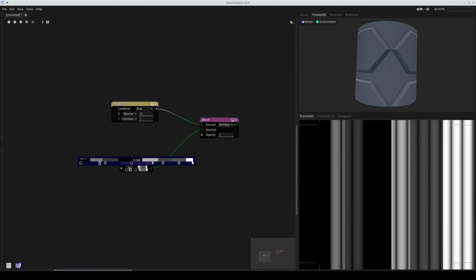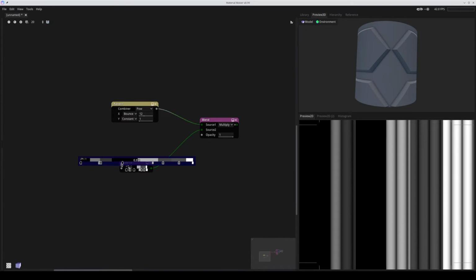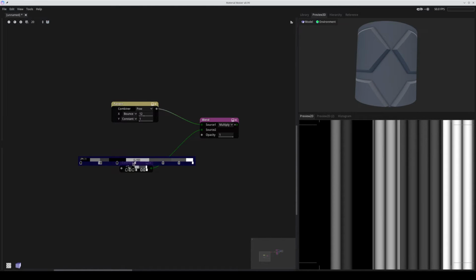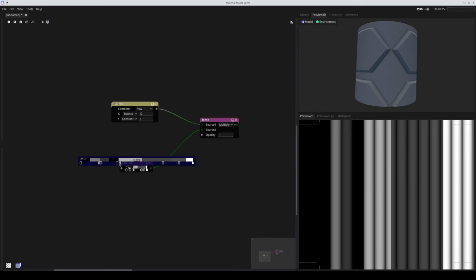Maybe this one is, yeah, and something like that. So we can remove only one node, I mean line. This one we can add another color.